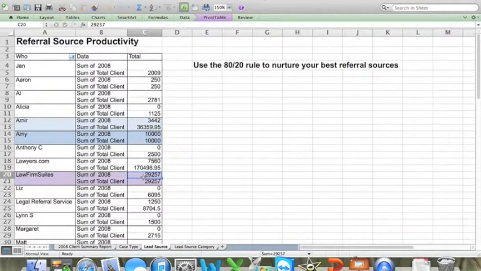So for the sources that meet that criteria, I allocated the most networking time to them in the coming year. And not only networking time, but those are the people who, when I'm out networking, I'll be actively looking for cases to send to them, not only for cases for myself. For everyone else, I keep in touch with. I keep them on my newsletter list. They'll get a call or an email from me a few times a year. And I'll refer them cases as they come up, but I won't be out there actively looking for cases.